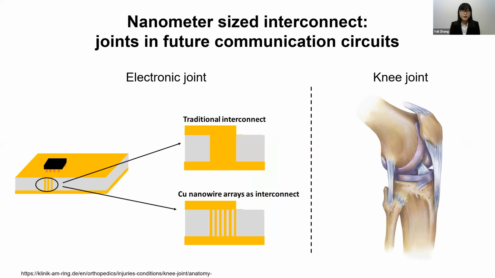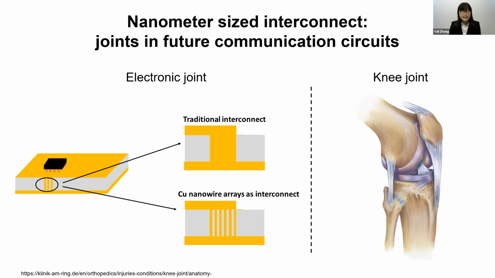Hi guys, did you know there are 206 bones, but only 78 joints in your body? Each joint is very important. They are used to link bones while reducing the friction of motion. Similarly, the electronic interconnect plays a very important role in communication systems. It provides transitions and connections for signal routing and system grounding. Just like joints, interconnects link different parts of a communication system while reducing the friction of signal movement.